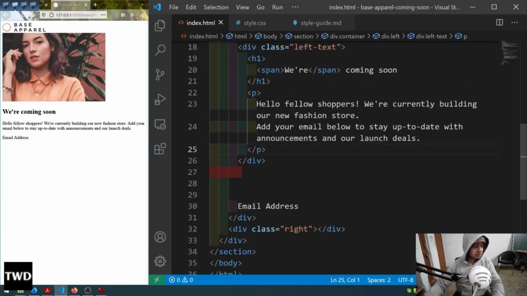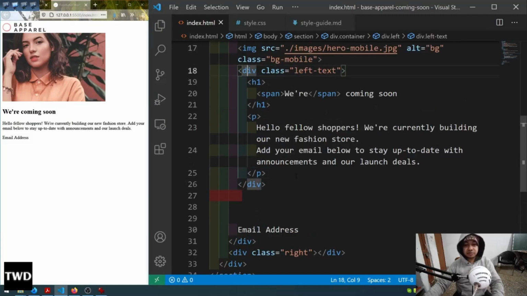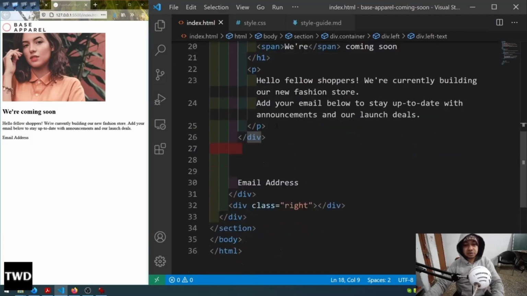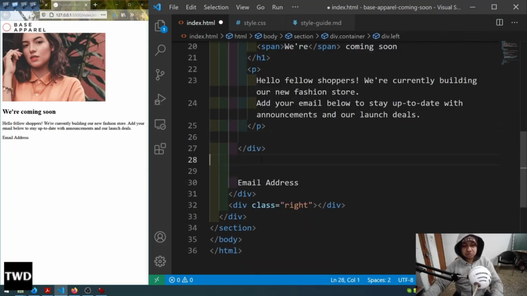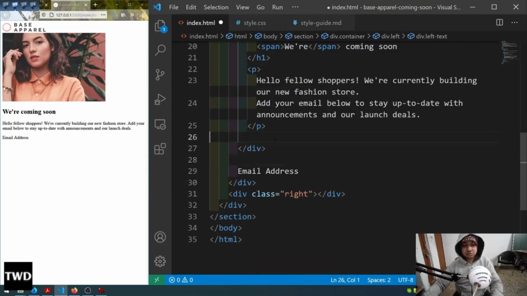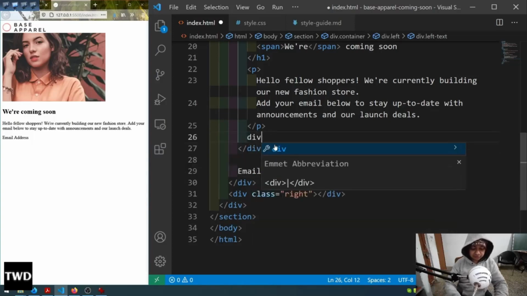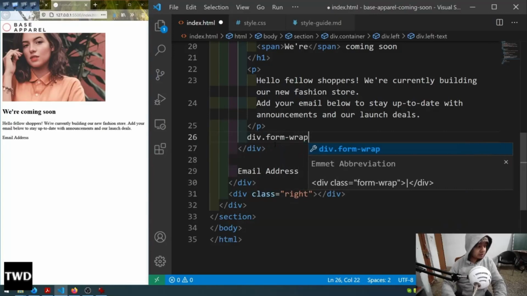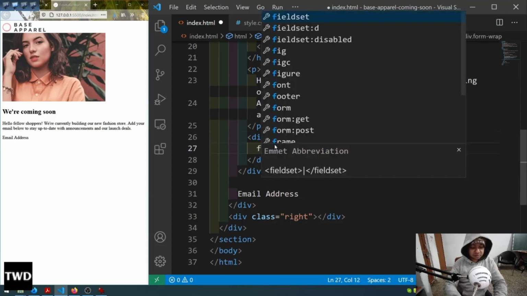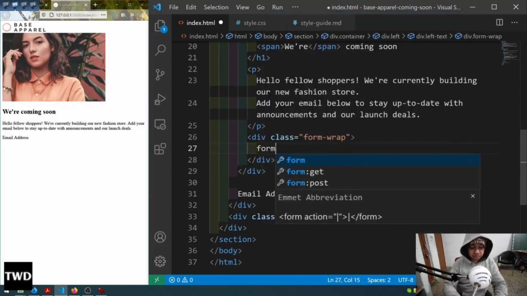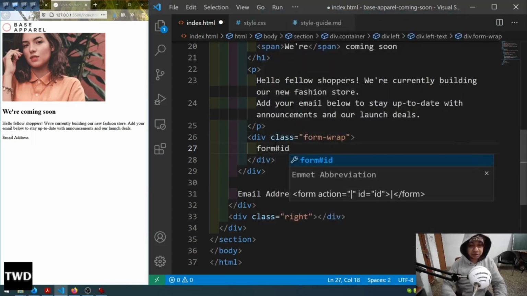So our div left text, it will be inside this only, and let me remove this. Okay, so after that, div dot form wrap is there, and then form hash id.